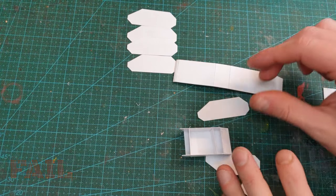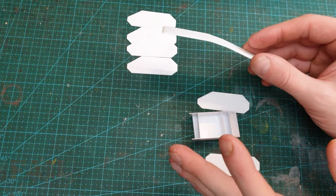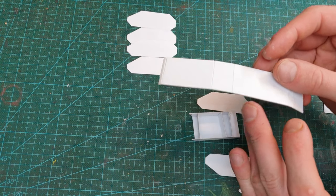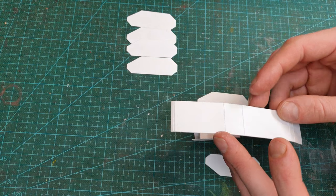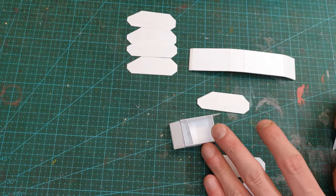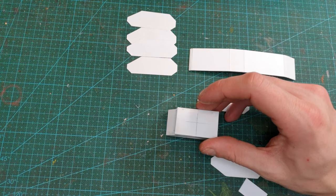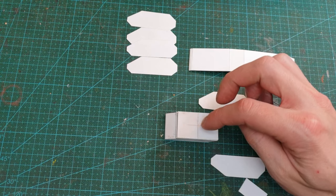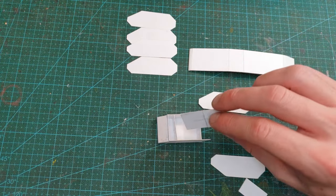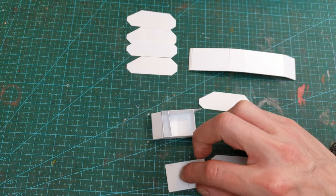Now, I've made a mistake. So, like I say, watch it first so that you don't make the mistake, and then follow it through a second time knowing I've made the mistake. So I'm not going to make the mistake with the 1 mil one because I haven't done it yet. But with this one, what I didn't do, so I've had to pull the roof off, was cut my hole for the turret. And I am deciding that it's going to go basically right in the middle. As you can see inside there, there's the supports that we put in. So I've just pulled that off. That's fine. Take that aside, cut it.